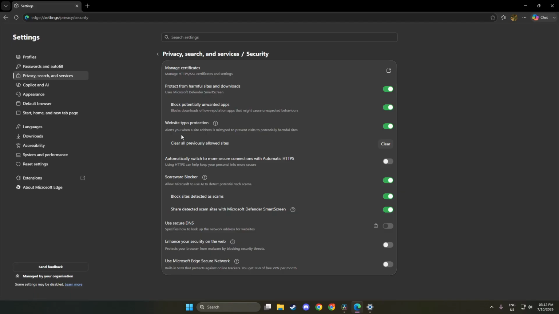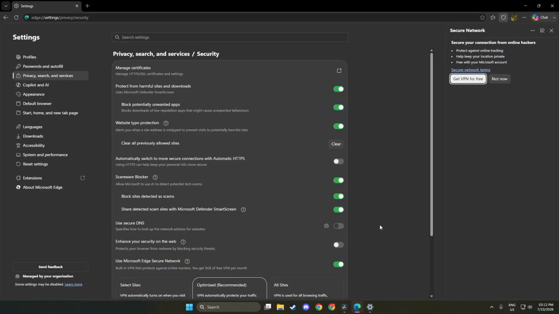Now turn on the Microsoft Edge Secure Network or Edge Secure Network VPN, depending on your version. You will find a toggle switch next to this option. Clicking it will enable the VPN feature, securing your internet connection. This step matters because the VPN helps protect your privacy by encrypting your data and masking your IP address. Once you toggle this on, you will see a confirmation message appear, reassuring you that your changes have been successfully applied. With that ready, you can now enjoy safer browsing with the VPN enabled.